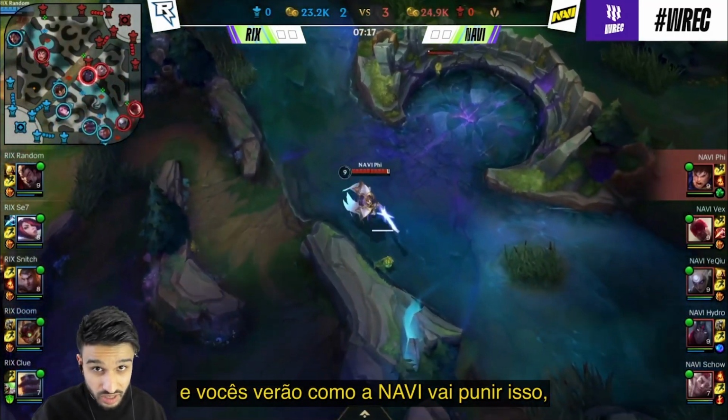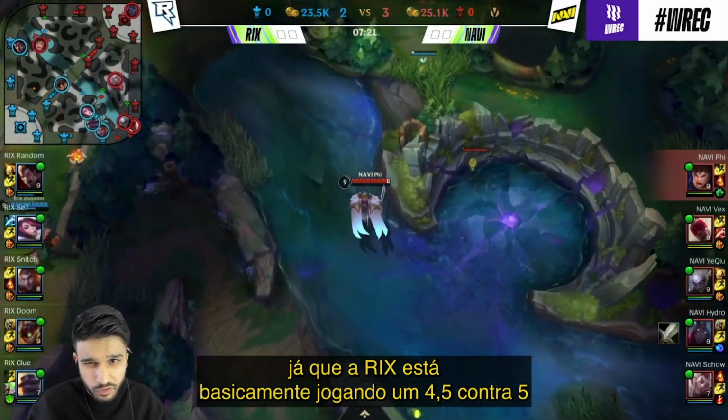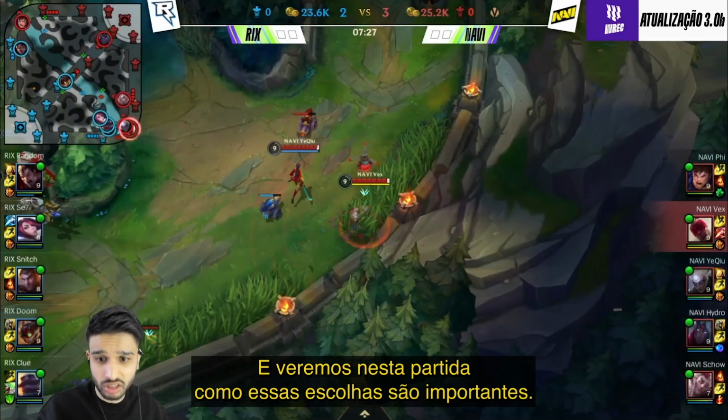And you will see that Navi is going to punish this. Because Rix is basically, well, essentially playing a 4.5 versus 5. Because they didn't pick the right champions in the right draft. And you will see in this game how important the draft is going to be.